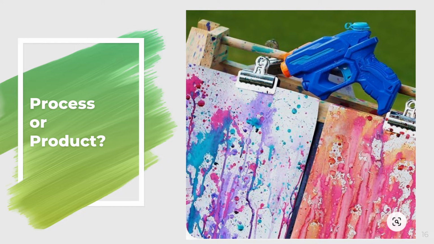This one I came across and it looks kind of fun. It looks like there's a squirt gun. Looks like maybe grass in the background, so this is done outside, which would be wise. And it looks like maybe the squirt gun has perhaps some different colors of really watered down paint in it, and the child sprays it on the paper. So this one, I think, would be a process-oriented art activity. The child is developing some fine motor skills, I guess, in squeezing the trigger of the squirt gun and kind of creating a picture that looks like they want it to look.